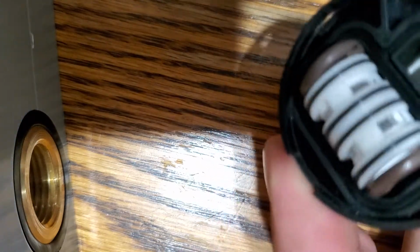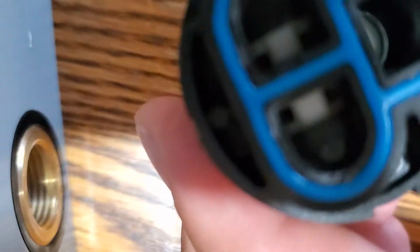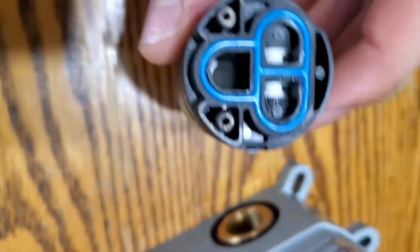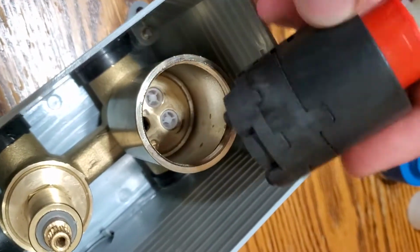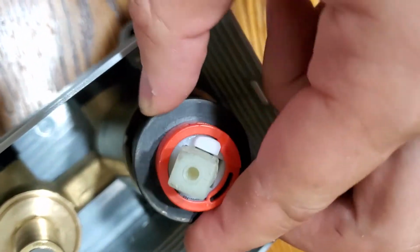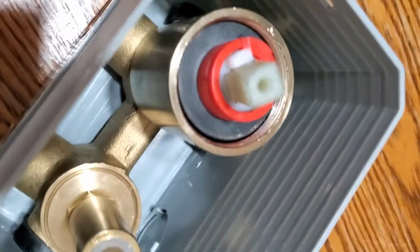But after that, all you have to do is just place this thing back on and reinsert the cartridge back in here. That's it. Worked for me. Otherwise, it's a pretty nice system, except this.